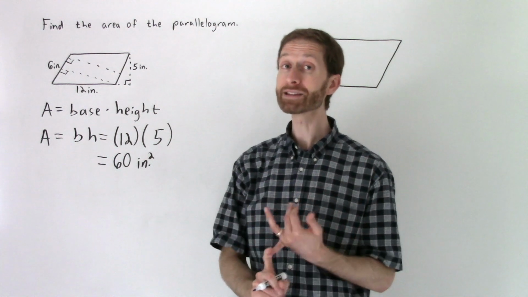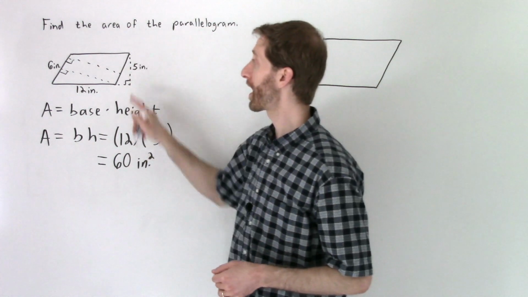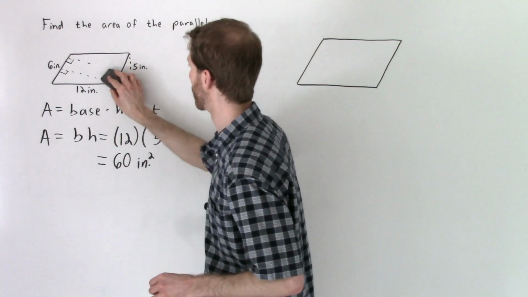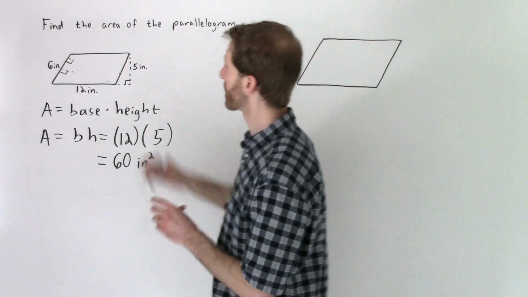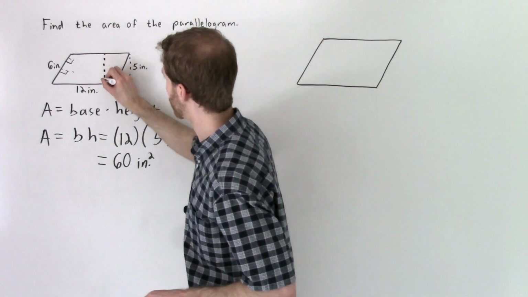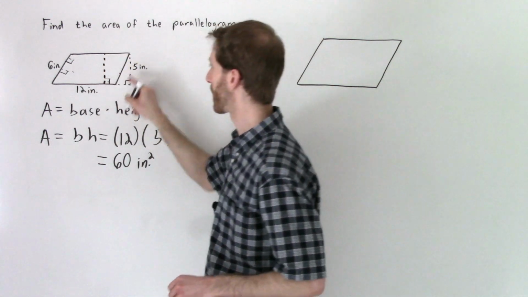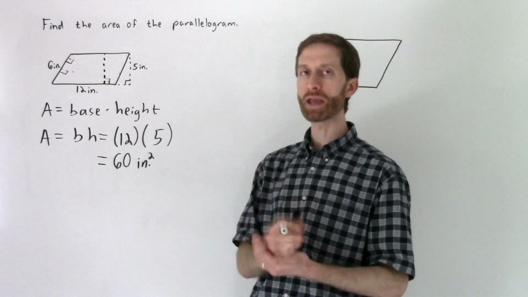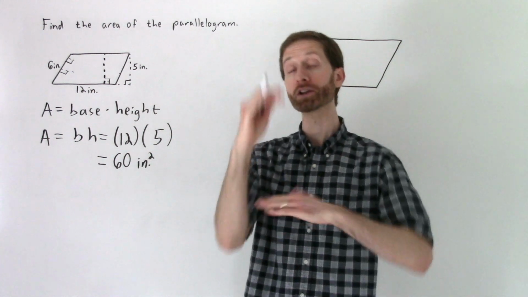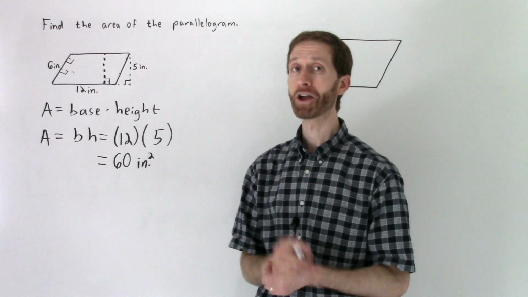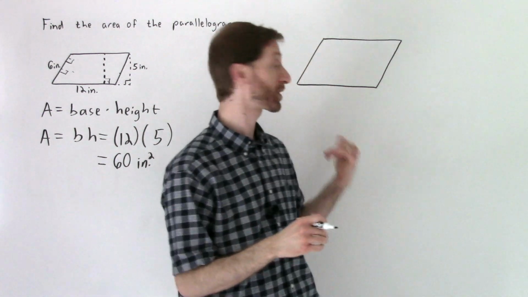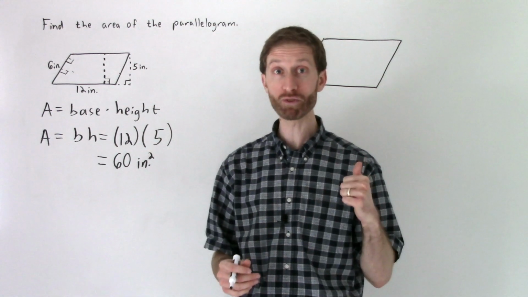The height can be inside the figure, or it can be, as we saw, outside the figure. So if I drew a height inside the figure here for the 5 inches, that could be something like this, where I drop it vertically down like that, and that would be the same height of 5 inches. Just wanted to show you that heights can come in all different places. The base and height are always perpendicular and make right angles to each other. All right, that's all there is to it for the process. I hope you're going to stick around for this next part because I'm going to go over the why. So let's do it right now.